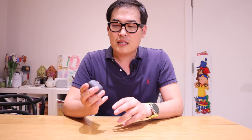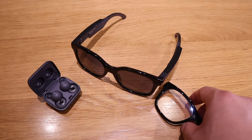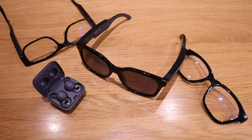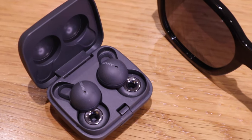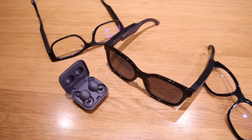It makes you wonder, if you could have up to 10 hours of use, this is practically better than the Sony LinkBuds, because I believe the Sony LinkBuds were designed for people who find it uncomfortable plugging into their ear hole. That's true, but they are also supposed to be designed so that you're aware of the surrounding sound. But in fact, the way the LinkBuds' sound wave enters your ear hole seems to distract from your surrounding sound.